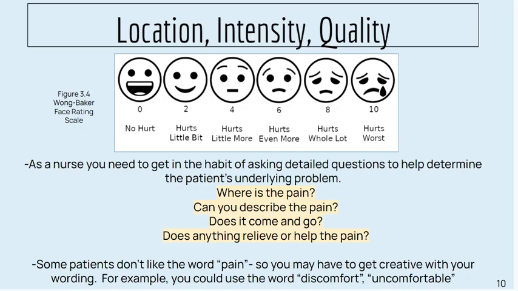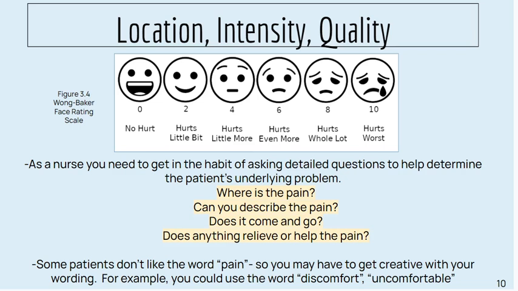Okay, we're going to dive a little bit deeper into the pain scale here. So how do we determine and how do we document or report a patient's pain level? This is usually documented by location, intensity, and quality. And these are all questions that we are required to ask a patient at least once a shift, if not multiple times a shift, as we're checking on a patient. Depending on if they need pain medication, we have to go back and reassess their pain levels to see if the pain medications have worked.